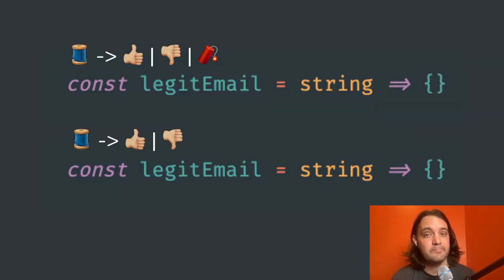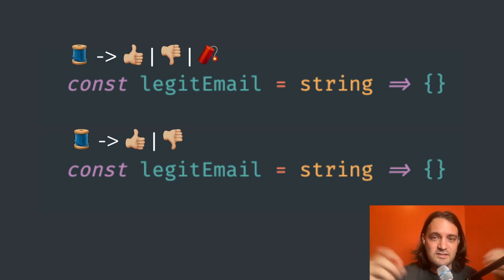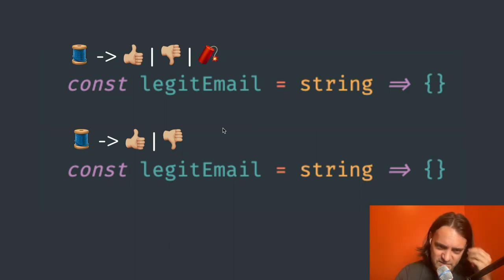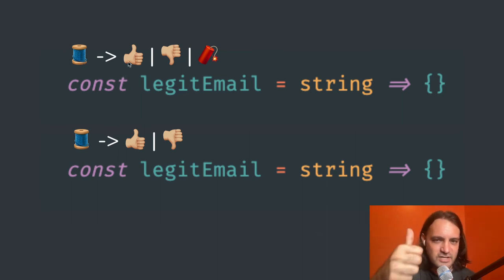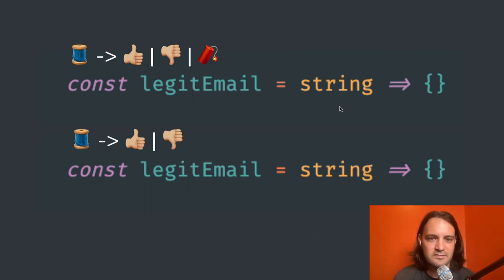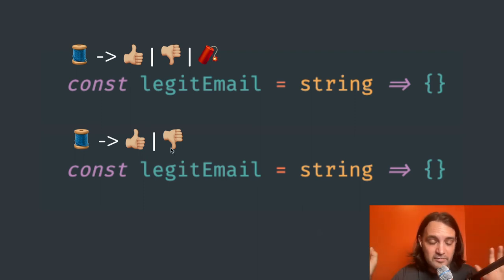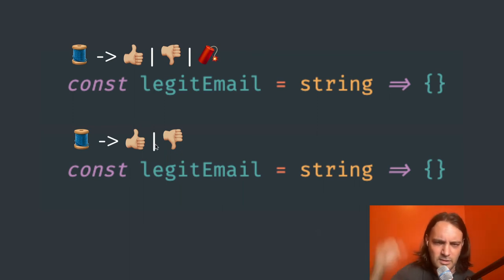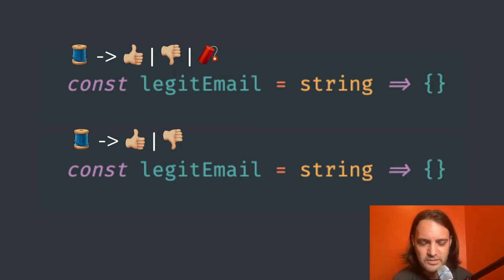So what did all this generated testing end up doing? Looking at our function, the input was a string, and what we wanted was either legit or not. But we actually found through property tests that we'd get errors if some inputs were off — like empty strings, or missing subdomain where it can't do a string split. Using property tests, we found those edge cases without having to write all the unhappy paths ourselves. It led to a better function: a true predicate, true or false, never true or false or explosion.